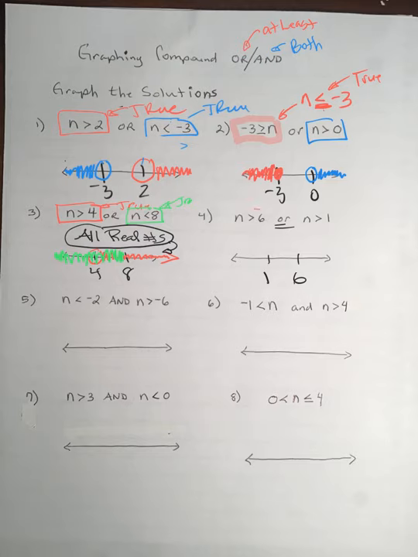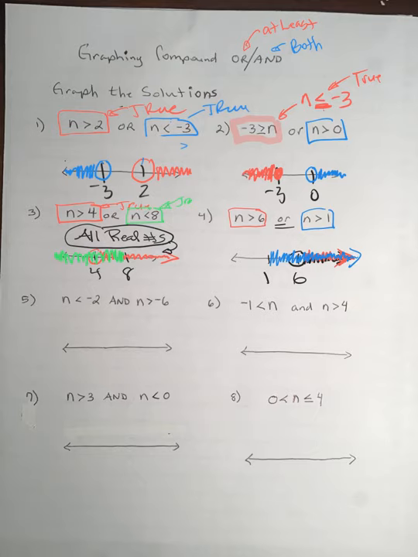Where are all the numbers that would make this sentence true? And this time I'm going to put it in black, right? All the numbers that are greater than 6 would be this way. And then where are all the numbers that would make this sentence true? Actually, maybe I will do this one in color. All the numbers that are greater than negative 6 would make the red one true. And then all the numbers that are greater than 1, forever and ever. So what did we end up shading?